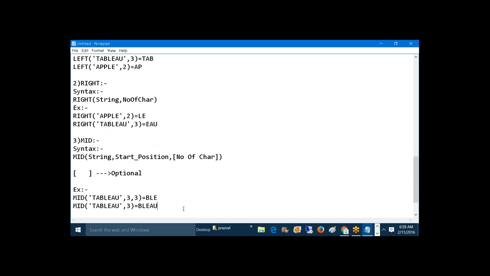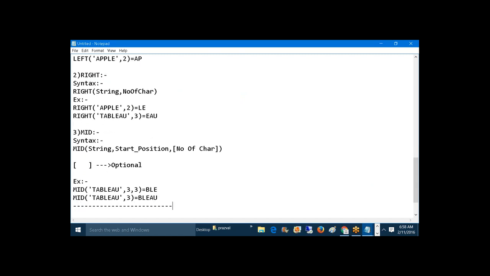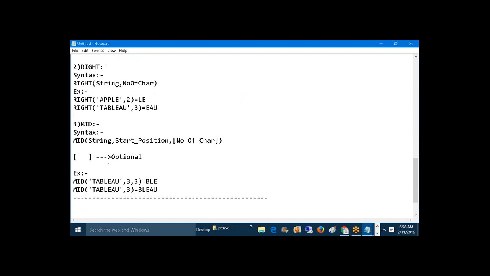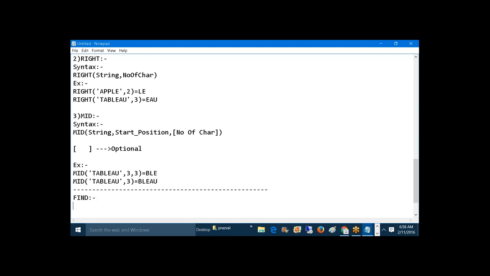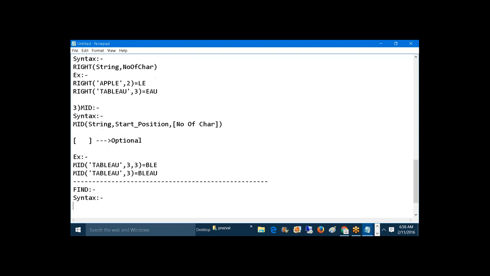Next, the next type of function is the find function. So what is the find function going to do? Find function will take the input as string and the search character.